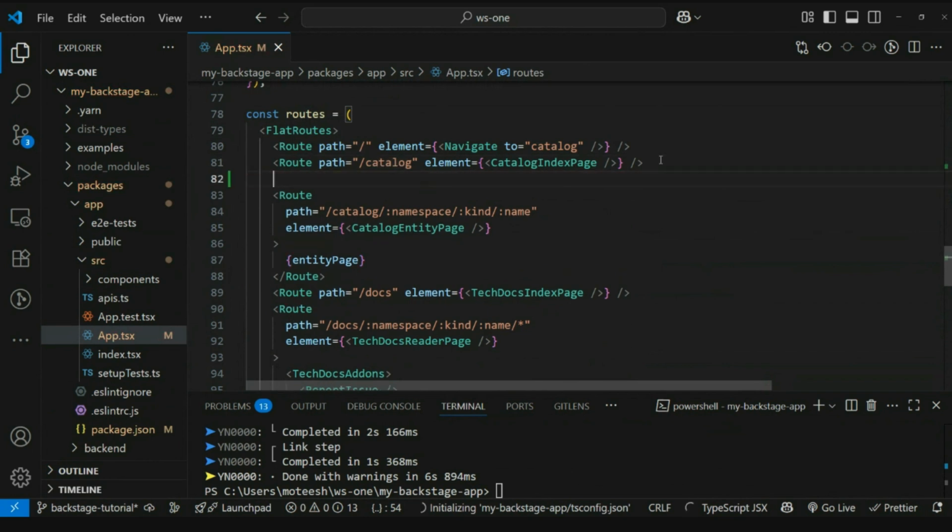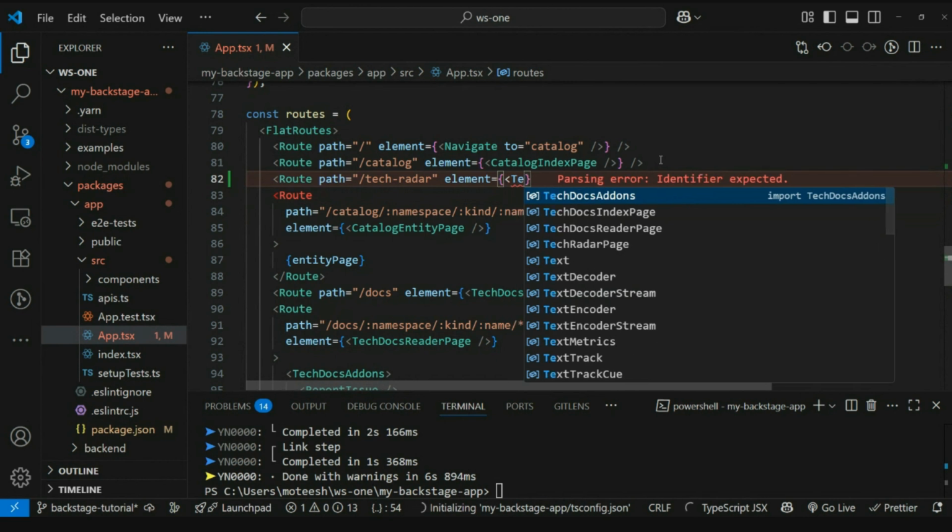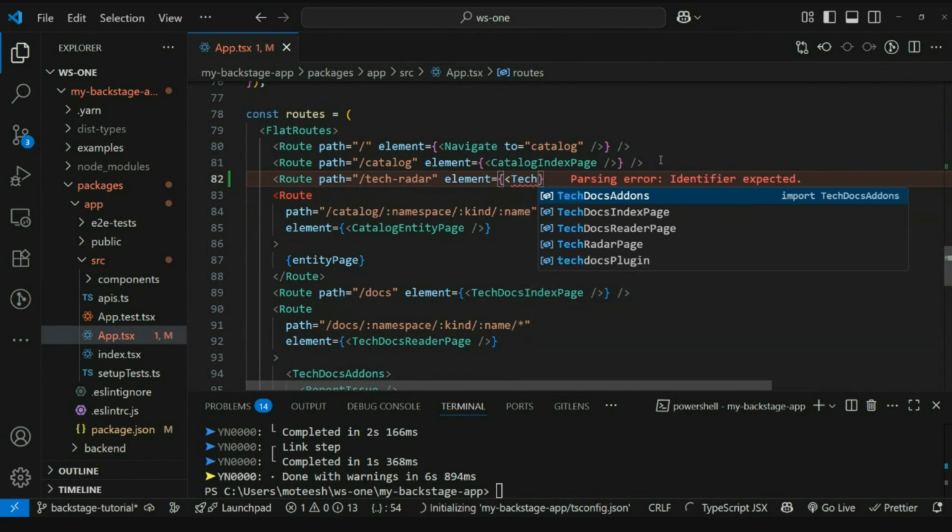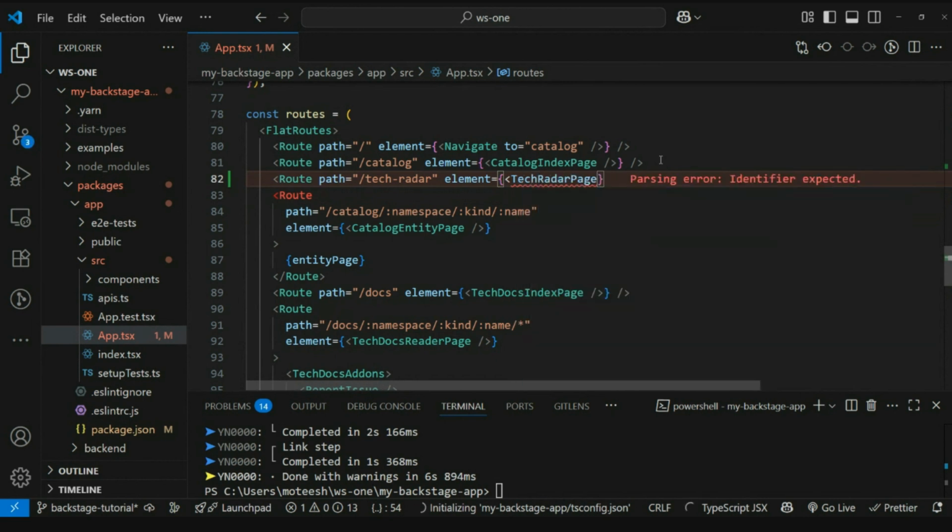We will add a route. The path will be tech radar, and the element is going to be the one that we imported just now, TechRadarPage.